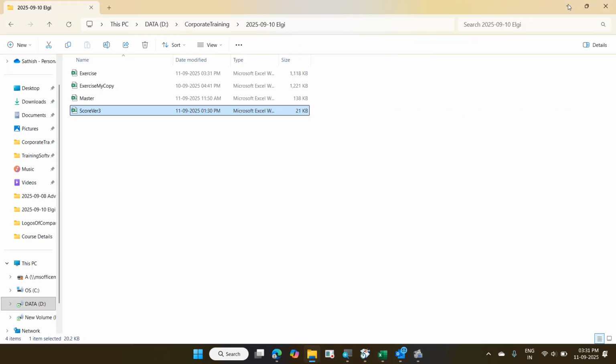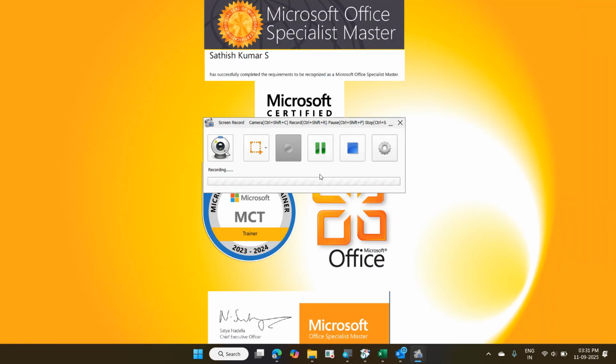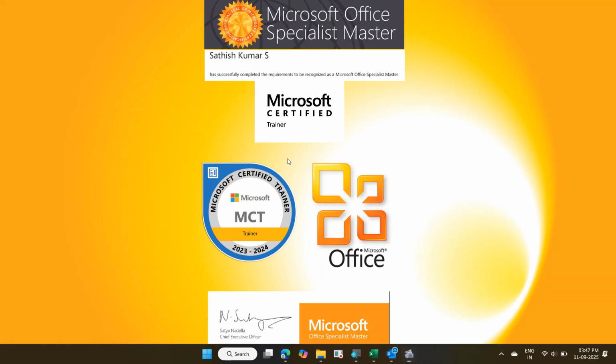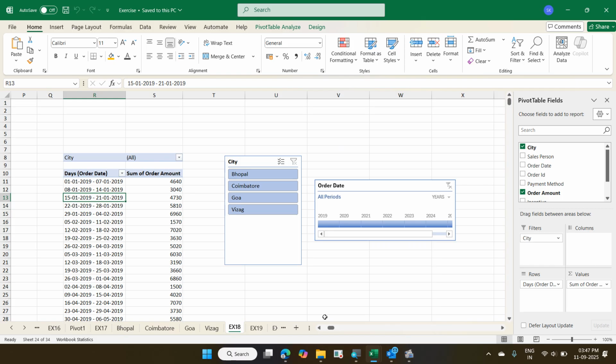In the last session we have seen how to split it. We did yearly, monthly, weekly reports. After that we saw how to split using the concept called filters. We have to drag the city. Whichever you want to split, drag it and drop it to the filter area. Then go to analyze. Then go to options arrow mark. Then we have to select the option called show report filter pages and say okay. It will create multiple sheets.